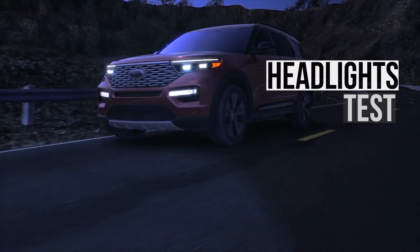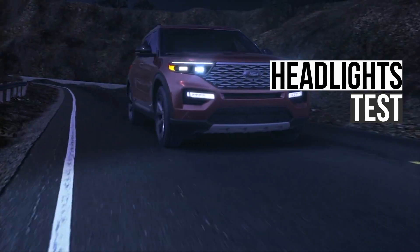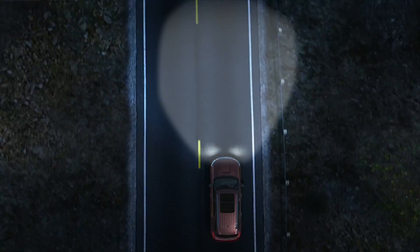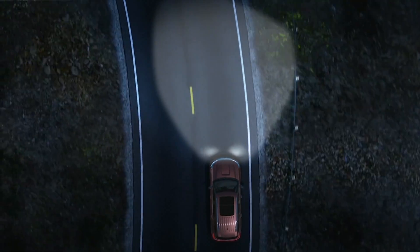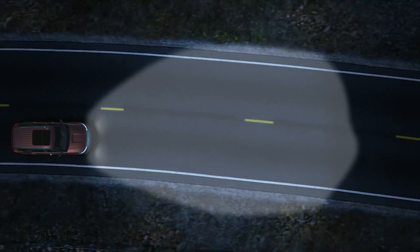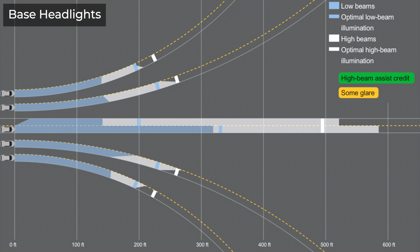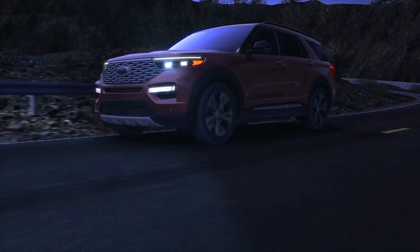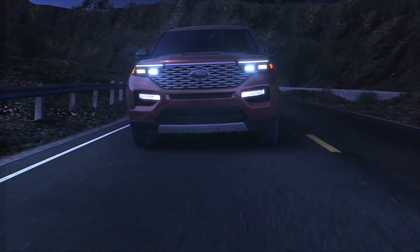Let's now evaluate the performance of the headlights, as they play a crucial role in reducing the extra hazards that driving at night can pose. The Explorer has two headlight variants available, and they are both rated acceptable. The base headlights do well in most straightaway conditions but fall a little short in the corners. The upgraded headlights do better in most corner conditions but struggle in the straightaway. Both headlight variants are aided by high beams that automatically turn on.